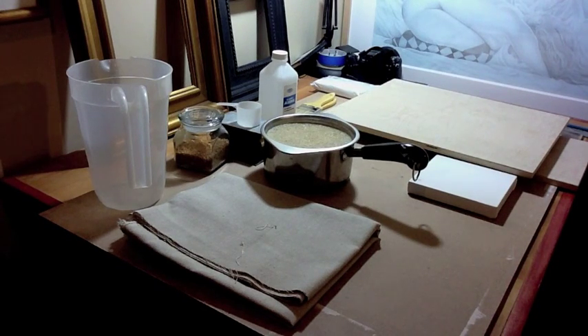I'm going to talk about how I make my panels for egg tempera painting. Egg tempera needs a surface that is slightly absorbent. You can't use an acrylic ground or gesso for egg tempera painting — the pigment will just wipe right off the surface because acrylic gesso completely seals the surface.